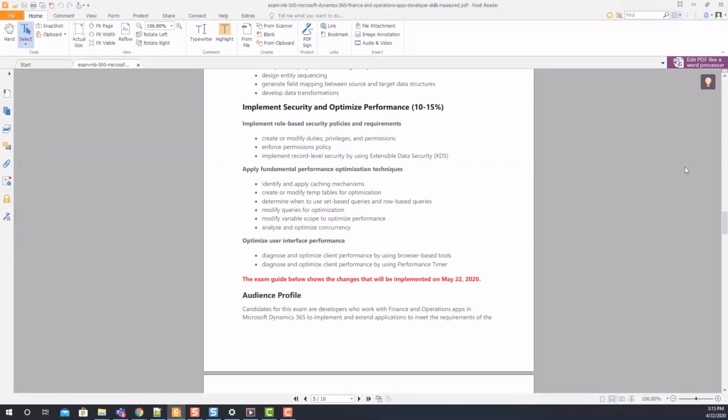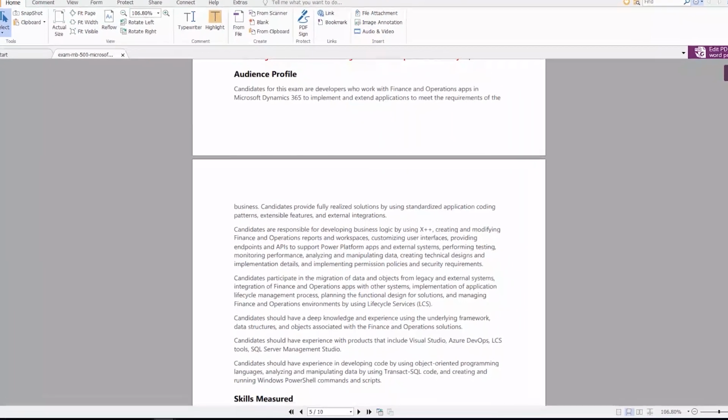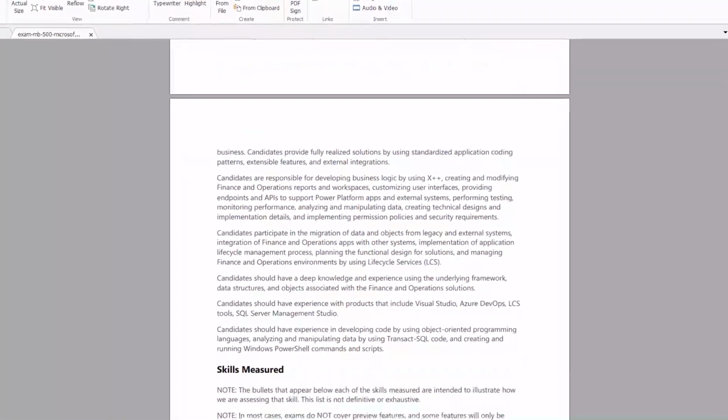specifications. Now, security and optimized performance, again, being able to get security, being able to understand it. This, to me, is probably one of the easier components of most of the exams. Interface performance is very important. Microsoft's put a big emphasis on performance in this exam, and I think that's extremely important. In the past, they would almost ignore it, not completely. They do caching and stuff, but this time I feel like they did a really good job of gathering the topics. Audience profile, you can understand what's going to be necessary.